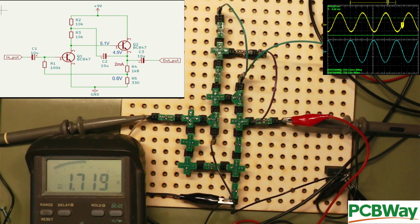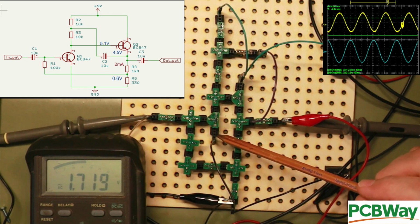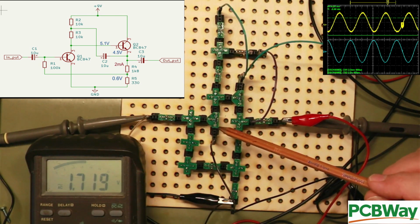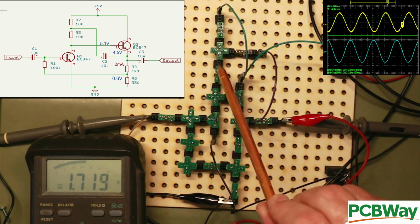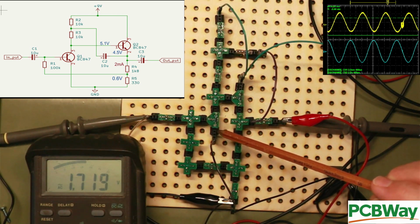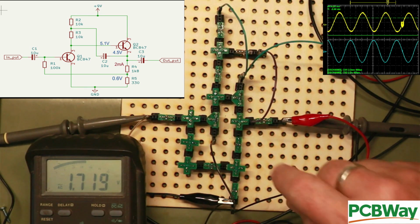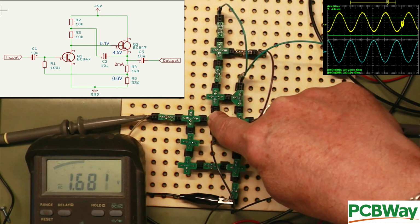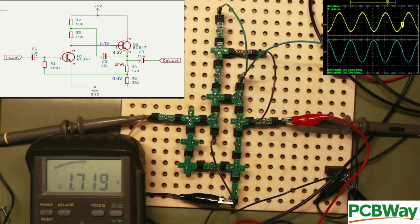But it's going to be a bit subject to the fact that the temperature of this transistor, Q1, is going to affect the gain, because we haven't got an emitter resistor here. So we're relying on the intrinsic emitter resistor to decide the gain. So it's like the collector impedance divided by the intrinsic emitter resistance, and we know that one of the terms in calculating the intrinsic resistance is temperature. So it's quite subject to temperature. Look, just putting my finger on there and you can see the gain is rapidly dropping. Take my finger off and it sort of shoots back up. If I blow on it, it might change it a bit, but that's giving us a really healthy gain.